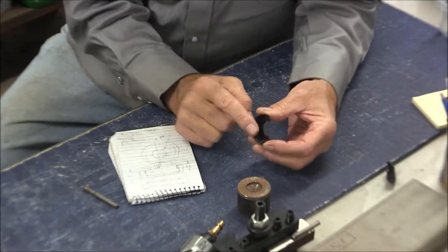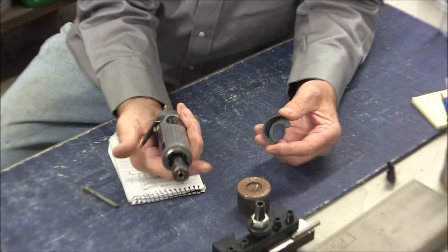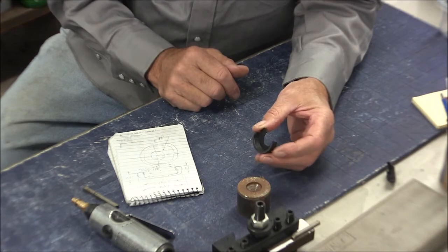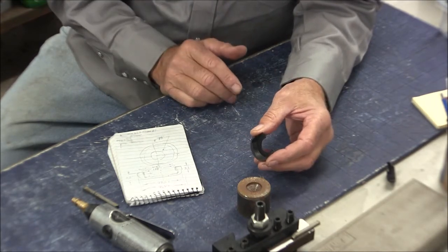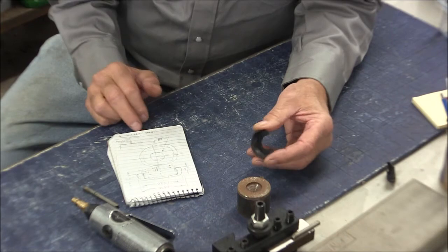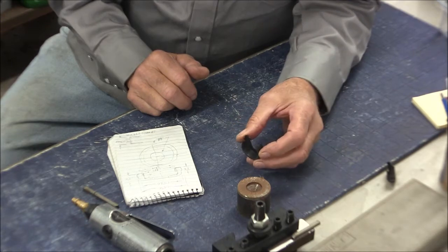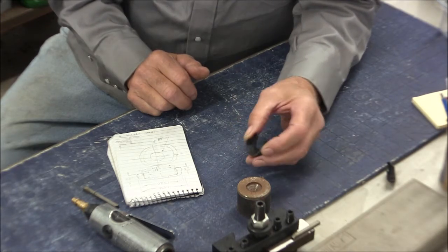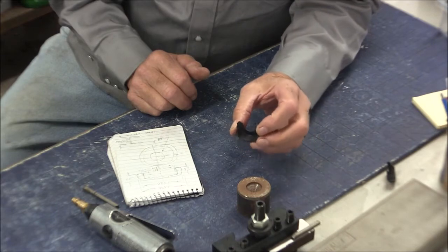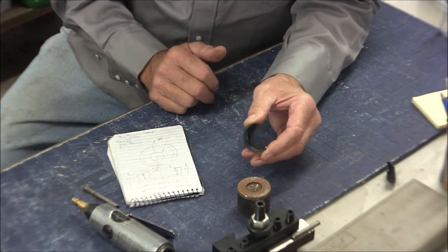By the way, this is a custom thread, custom in as much as it's not standard. It's probably just what worked out for the manufacturer of this die grinder. And I threw a pitch gauge on there, and remember, this is only about 1/4 of an inch of threads here. So I checked it, and it's either 18 threads per inch or a 1.25 millimeter thread, and the pitch gauges on both of those fit so closely in that short distance that I think either one will work. Now, if you had a longer engagement, you would probably have to determine whether it's the imperial or the metric, but in my case it doesn't matter.